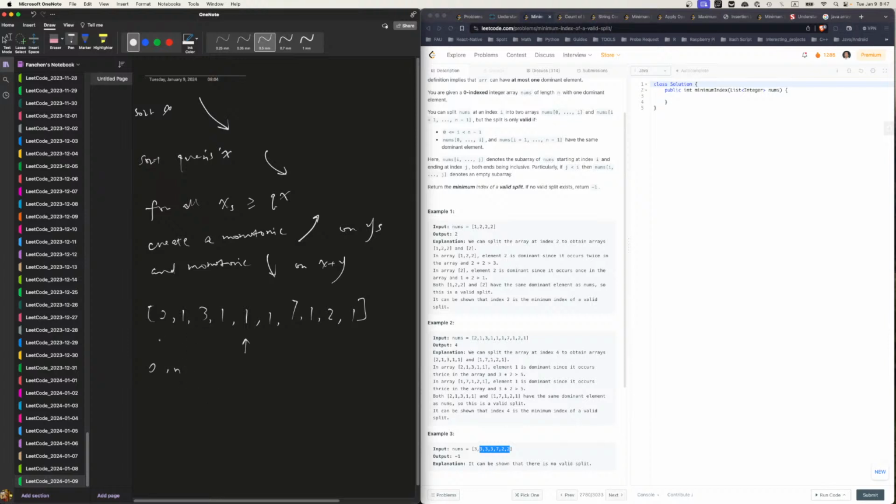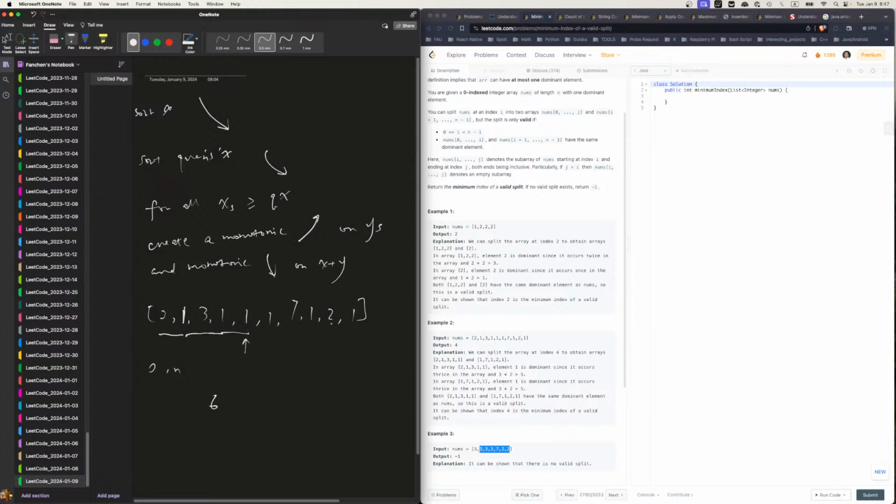If we go through the whole thing, we can count. In this case, 1, 2, 3, 4, 5, 6. The dominant one has 6 occurrences. As we go through from the front, we count the number of ones. Here 1 is not dominant, not dominant, not dominant, and this is the first time it becomes dominant.